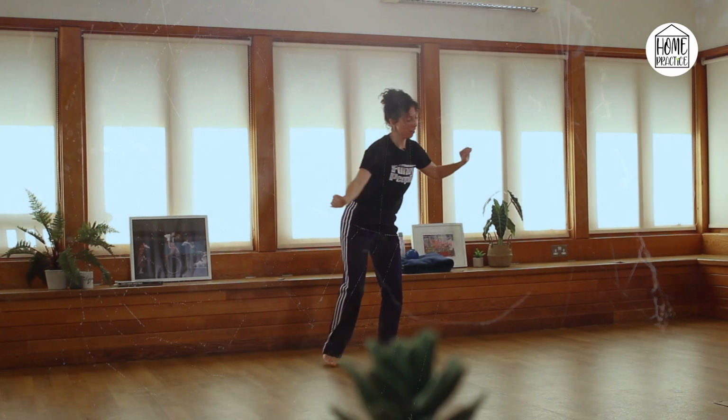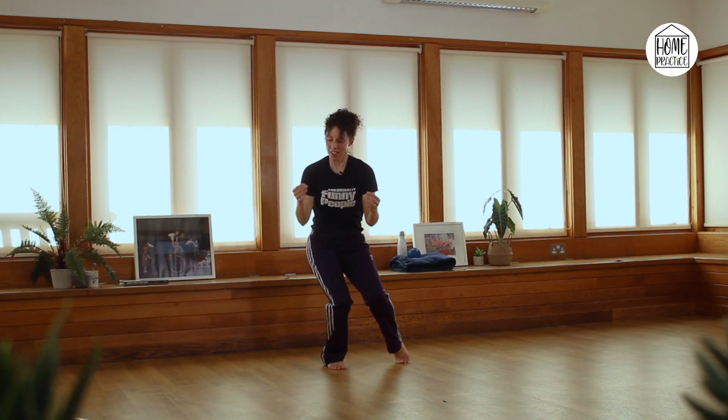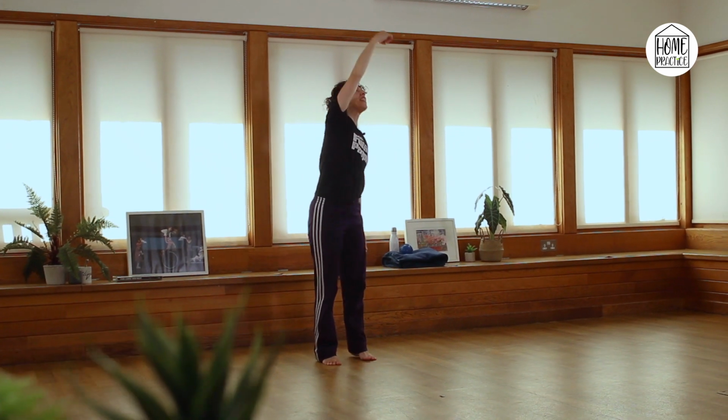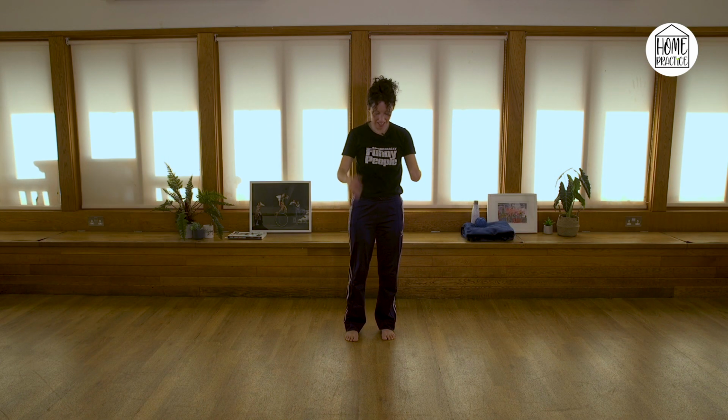Gradually fade it down. Letting go of those two images. Releasing that center. 5, 4, 3, 2, 1. Really nice. Grab a drink if you need it. And then we'll move on to the final exercise and phrase.